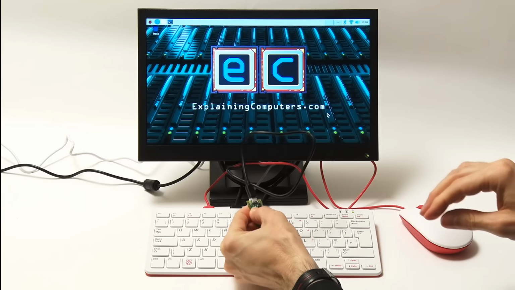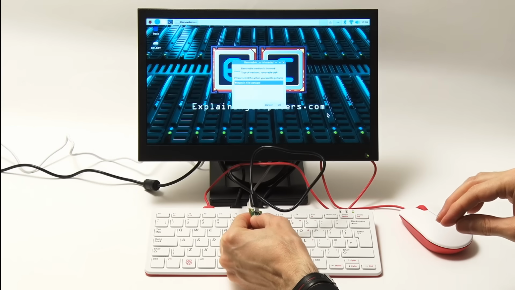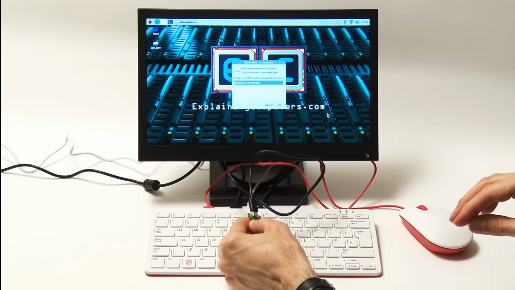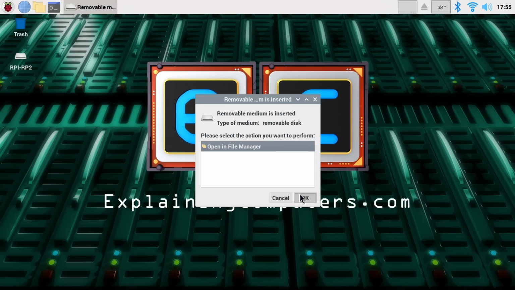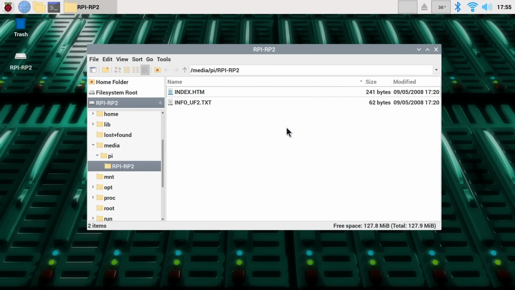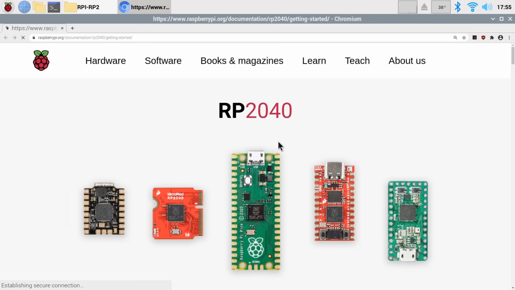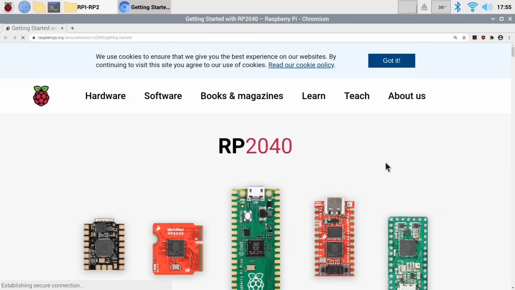And hopefully, if we cross our fingers, there we are, the Pi has picked up the Pico. It is mounted as a drive. And if we click on OK, we will see the Pico in the file manager. And there's a couple of files here, one of which is an index file from the Raspberry Pi Foundation. If we click on that, it takes us out to a web page. It gives us lots of support, not just for the Pico, but for other RP2040 based microcontrollers.